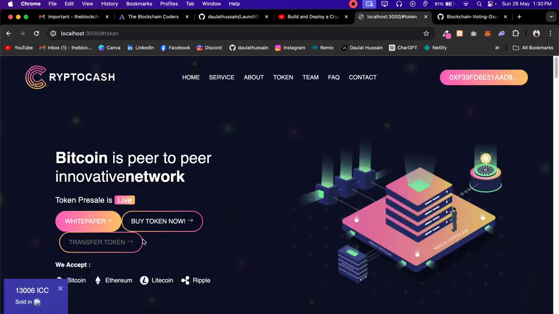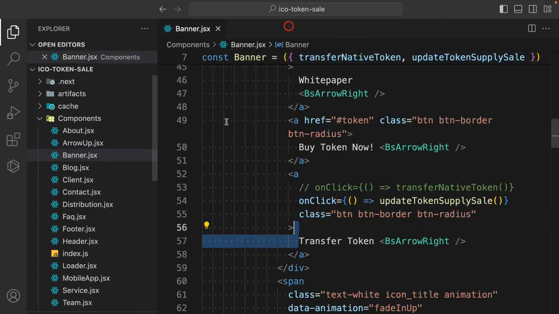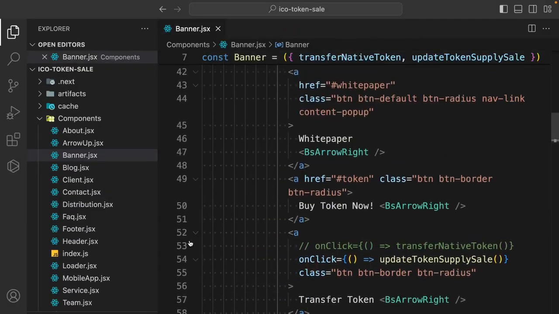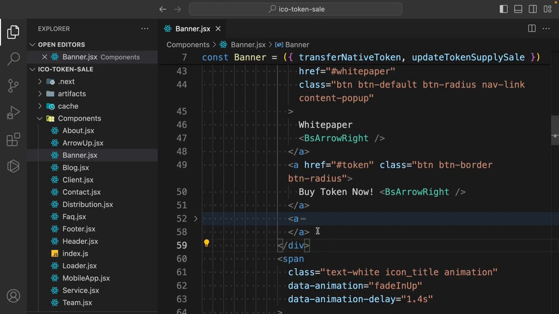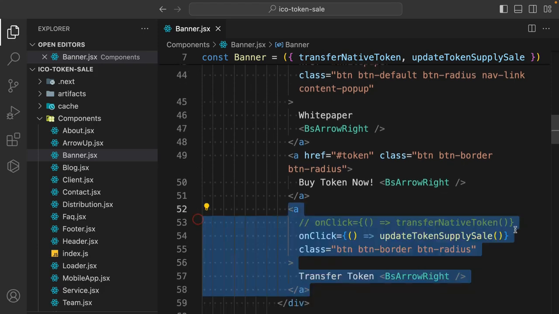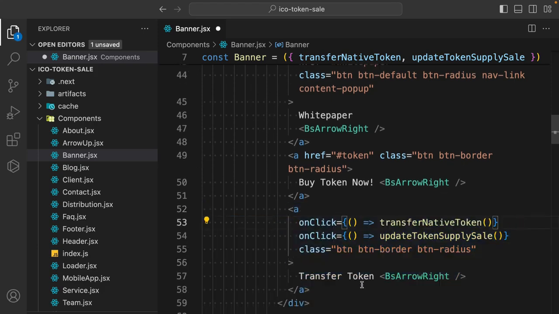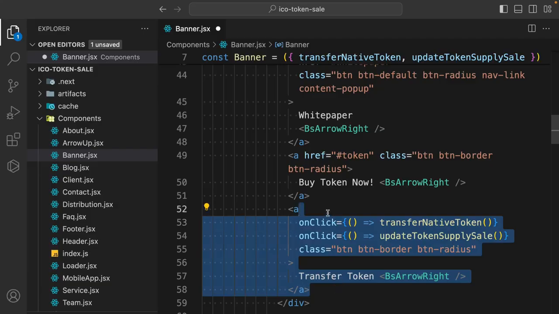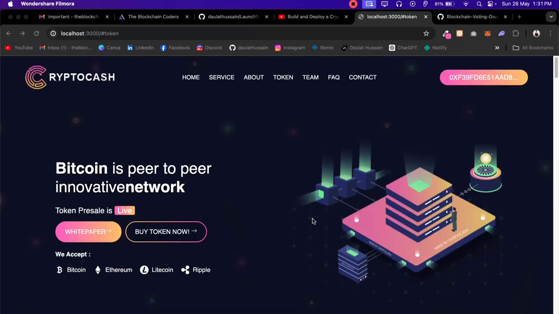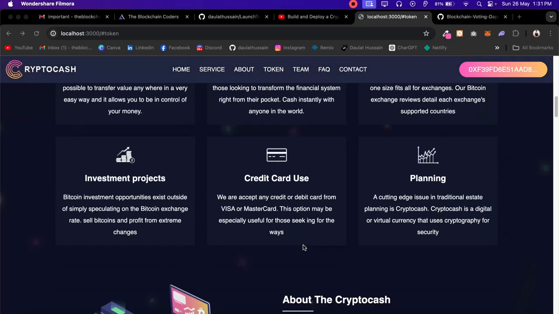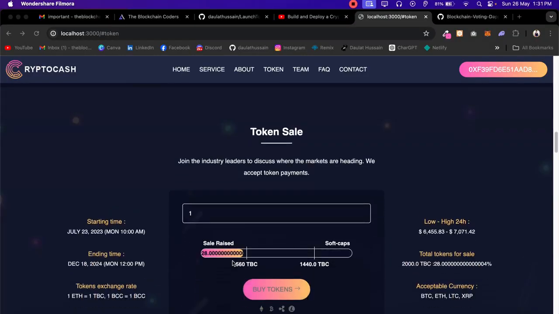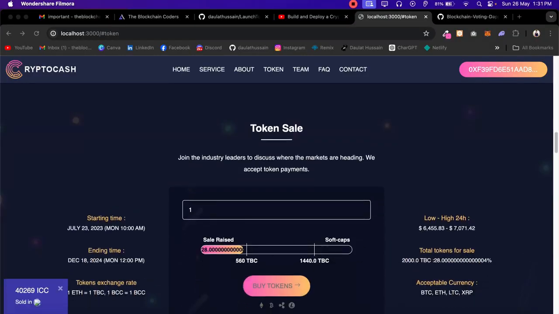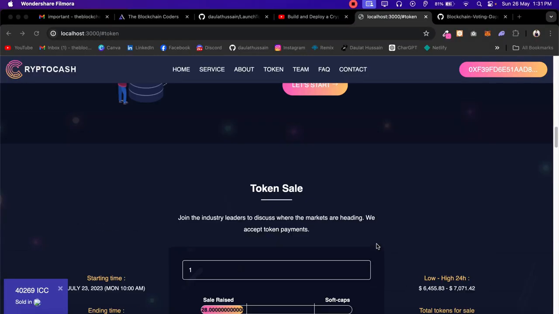This is what we built and this is how it's going to look. So once you transfer the token, make sure to comment this one, because I don't want to expose this on the front end. So what I will do, this is the entire div. No, this is the button we have. This is the button. You can simply bring this back and you just comment this, because this is not what we want to display. Save it and it's gone. Looks pretty good. This is also getting dynamic. It's updating successfully. So this is what we have built in the project.